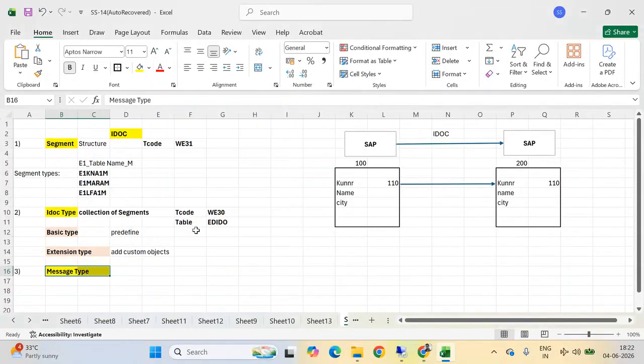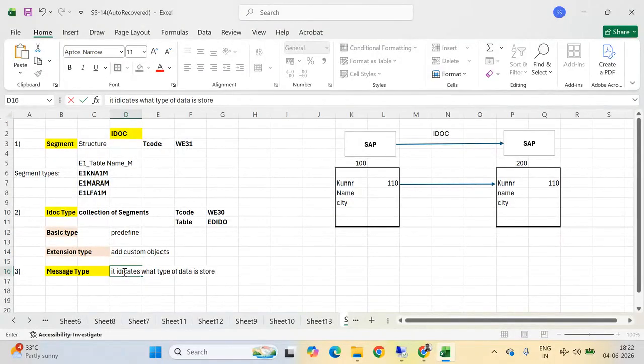Through this the system identifies what data should be inserted into the IDOC. It indicates what type of data is stored in the IDOC.